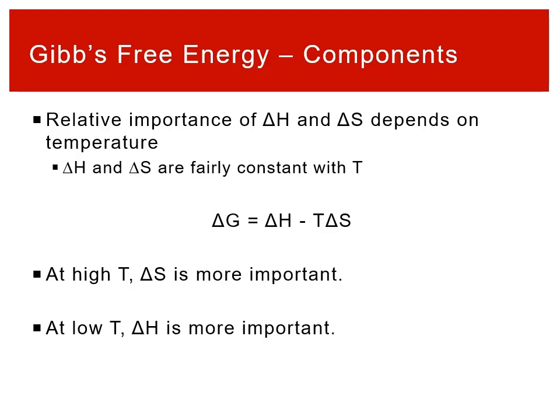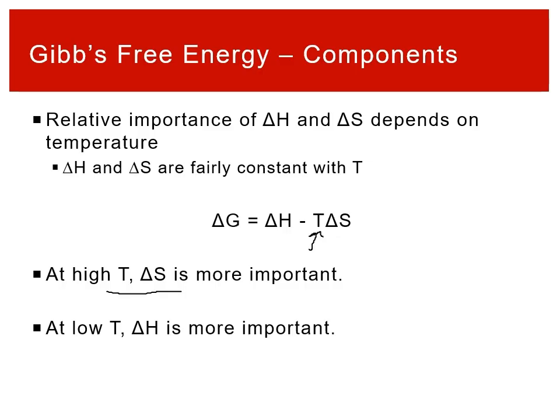Generally, delta H and delta S, their values are pretty consistent with temperature. So delta G changes a lot with temperature because T is explicitly in there, right? I explicitly include the temperature in this calculation. And basically, we can see that the temperature is multiplied by the delta S. So at high temperature, delta S is going to be more important for determining delta G. So whatever the entropy term is implying for how the spontaneousness of a reaction should be is going to be more important at high temperatures. Whereas at low temperatures, delta H is going to be more important, right?